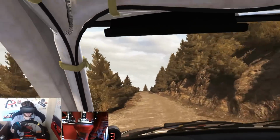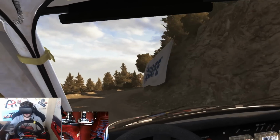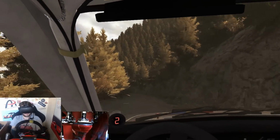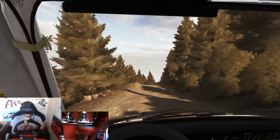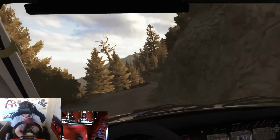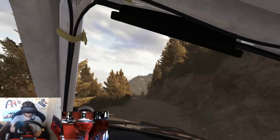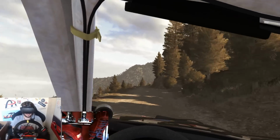So I'm going to slow down a bit up here because it gets very tight. So easy just to put it off. 2 right round here. You have to know when to sort of stop her out on this stage. If you take too much speed, especially through this section here, it's so easy just to clip the bank or clip the wall on the left or on the right, sorry, like that, and end up, oh, almost going off the circuit. That was lucky.